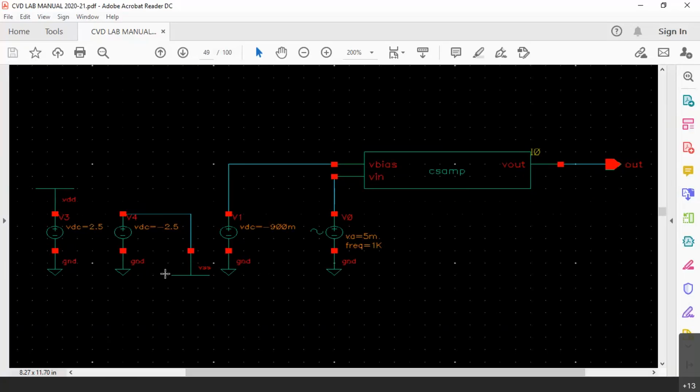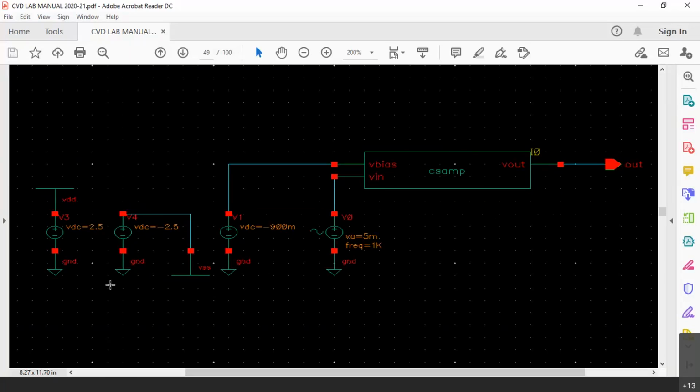This is the VSS symbol, which is always downwards. VSS is connected to this terminal, and you can see this VDC is given as minus 2.5. That means VSS is minus 2.5 with respect to ground, with respect to 0 volts. And VDD is plus 2.5 with respect to ground. Anyhow, VDD and VSS symbols we had given inside the amplifier circuitry, and the tool will relate those symbols and it will automatically apply plus 2.5 and minus 2.5 to the amplifier circuit. That is the meaning here when we give the power supply sources.